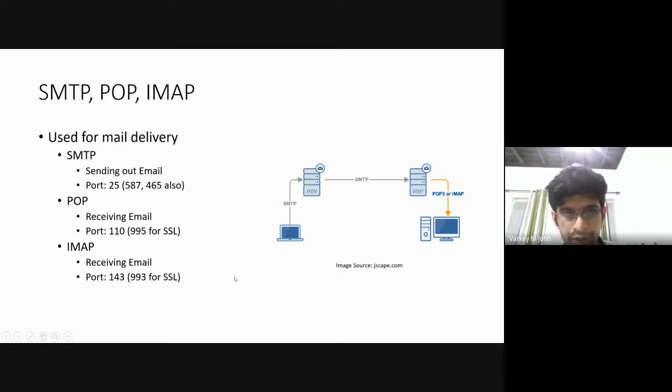If you go to gmail.com and send a mail, what probably happens is you actually use HTTPS instead of SMTP, POP, and IMAP. Gmail's servers in the backend will probably be using SMTP to send the email, but from your end you'll be using HTTPS instead of SMTP. But I think if you're using Outlook, then Outlook will be using SMTP.